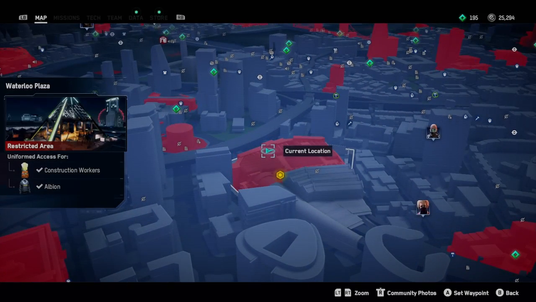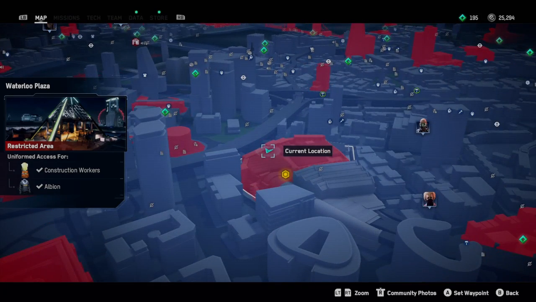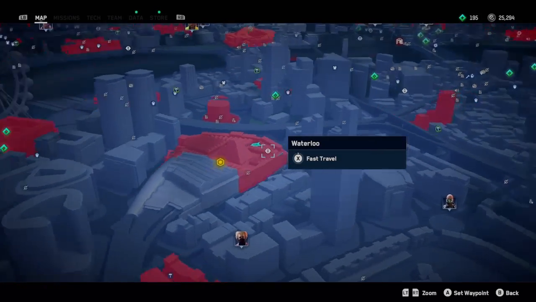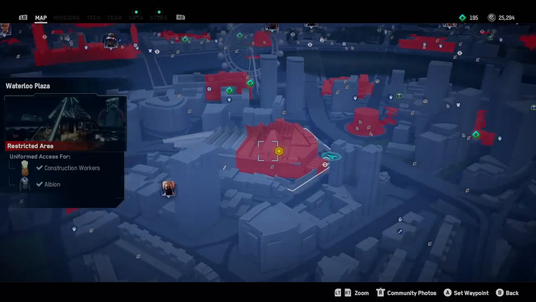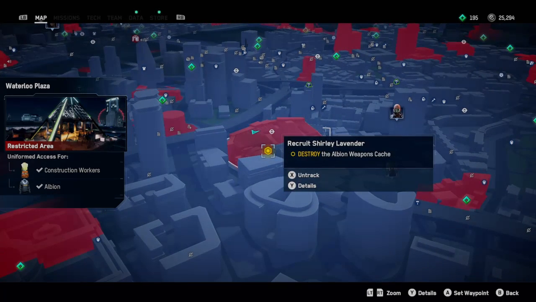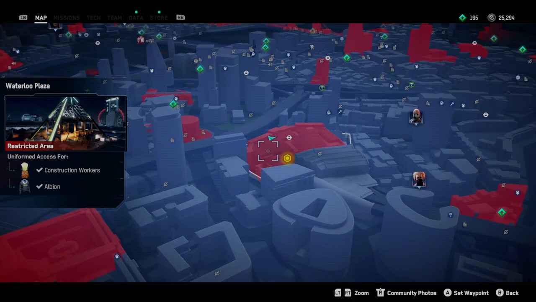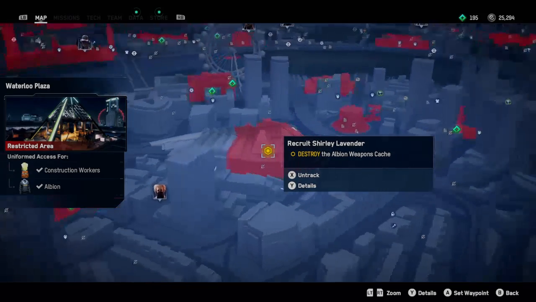Construction workers and Albion. I found myself kind of overusing my Albion agent because pretty much anything that isn't just restricted to Clan Kelly can be accessed by Albion workers. But I'm kind of trying to get myself to find other options to just being like, okay, let's haul out the Albion agent again. And I just got a new Prestige operative, so I'm gonna try and use them more later. Did our first mission of the session with them.